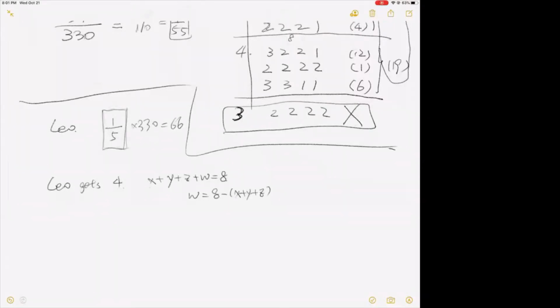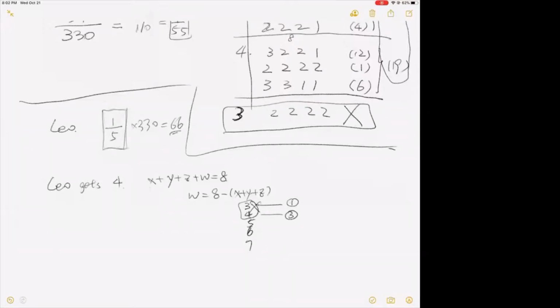And that is basically x plus y plus z can equal 3 all the way to 7. But we omitted 3 and 4 in Eric's case because they don't work. But we're going to omit it right here. So 3 has one solution and 4 has three solutions. Okay, 3 originally had one solution, 4 has three solutions. So 54 is 11 away from 66. So we want to eliminate 11. You started from 66. Okay, that's the answer.